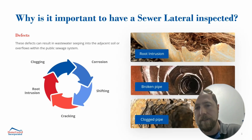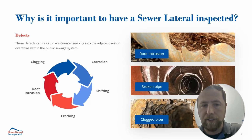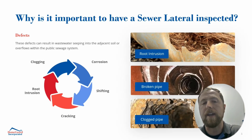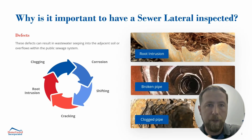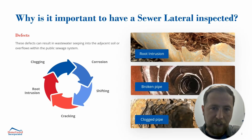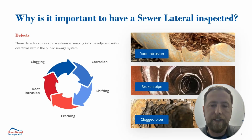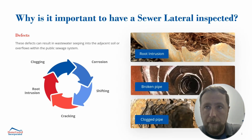But in a lot of cases, it hasn't been replaced. Most cases that I encounter from my inspections, they haven't done the work on it yet, right? Because usually people don't go and do that work until they have a really big problem. Like, things are backing up in the home. So, 1960s home, we're using clay pipe.